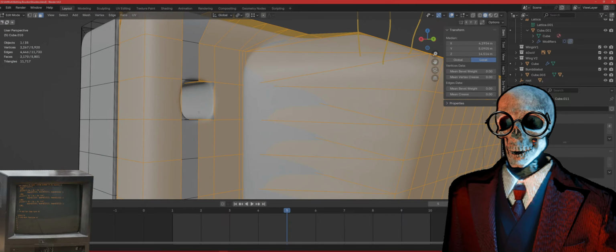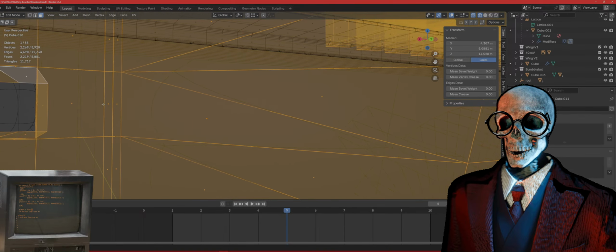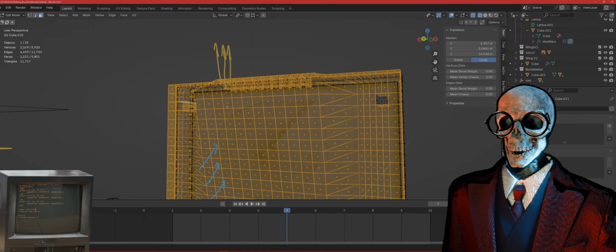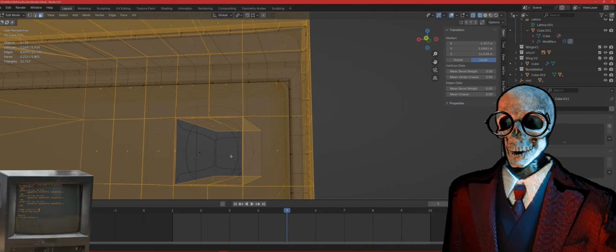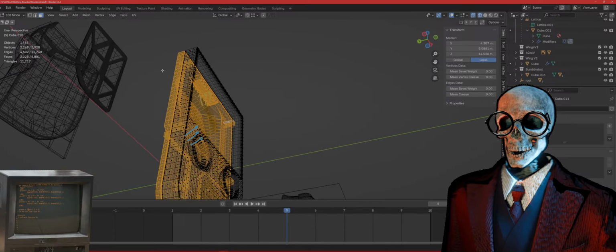Forget about those, because we're gonna delete the screw hole also.